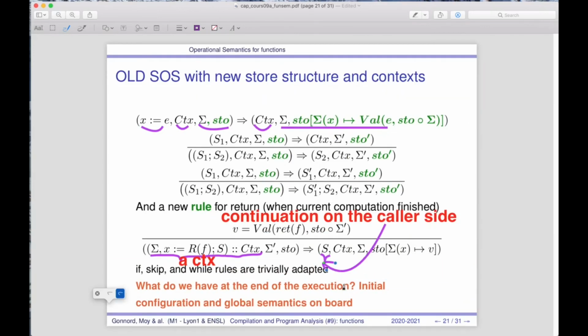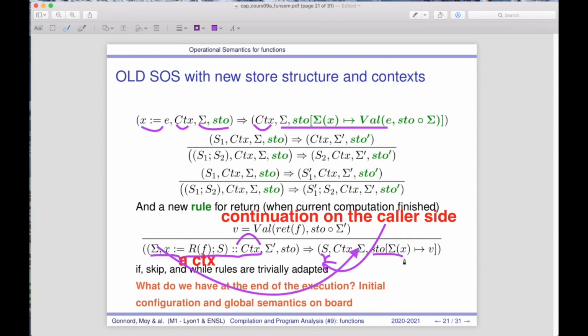So this is the continuation on the caller side, and this is the next execution context, the next continuation to be recovered after S is finished. And sigma is taken from the context.